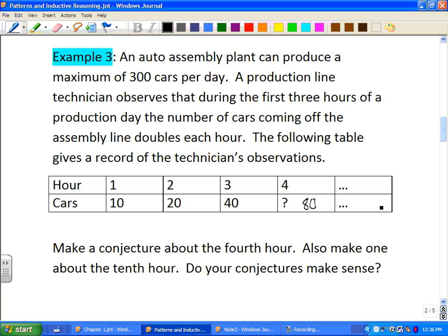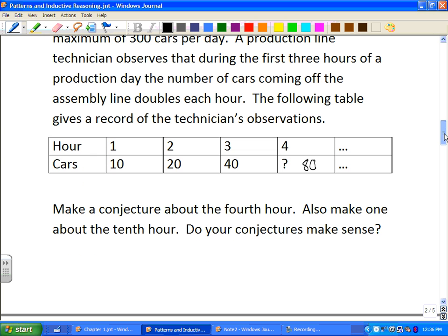Now, we could easily just double this 10 times and figure out the number. Or what happens if the boss's boss comes in and says, I need this amount of cars produced by this day. I don't care if you have to stay longer than 10 hours a day. You have to figure out how long it will take to produce X amount of product, so that you don't overpay somebody or overdo it. So generally they come up with these little formulas to figure things out.